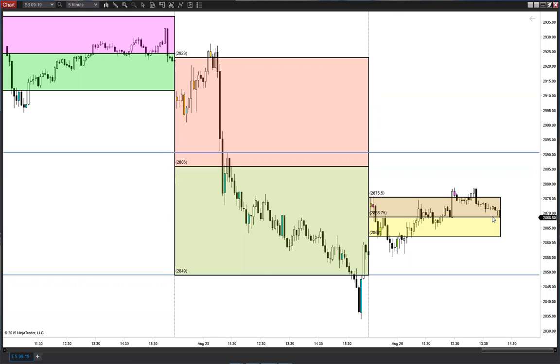68.75. So this is all done automatically, and you can put your own settings in there and your own colors. And I do them different colors for a couple of days in a row to follow my sequence and make it easier. And this is programmed for the RTH, and then I have one program for the Globex range as well.